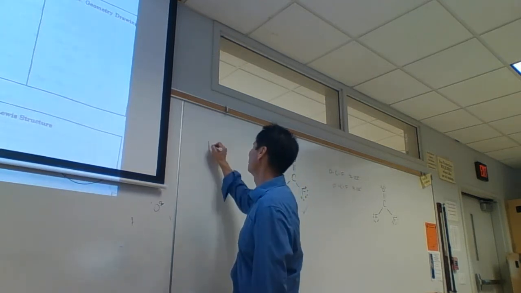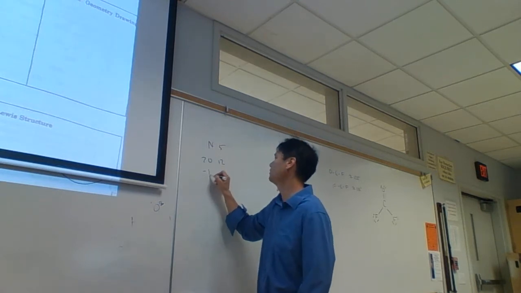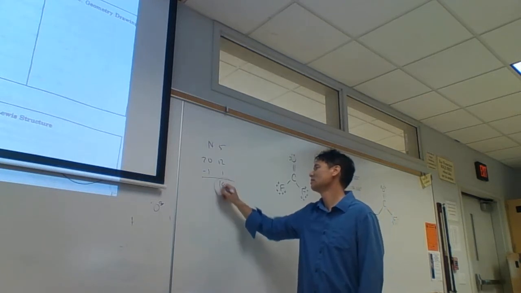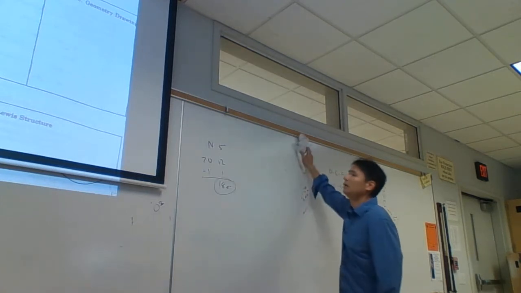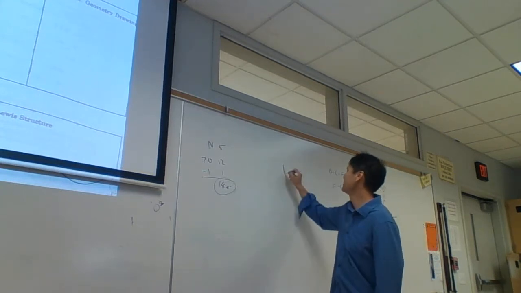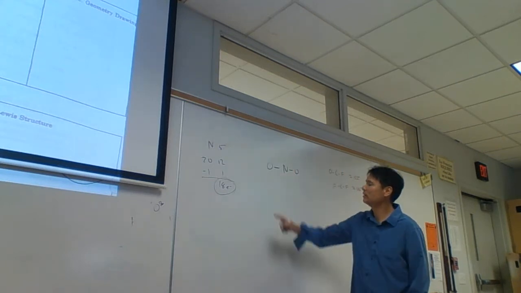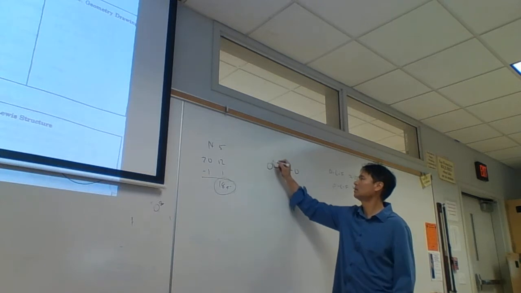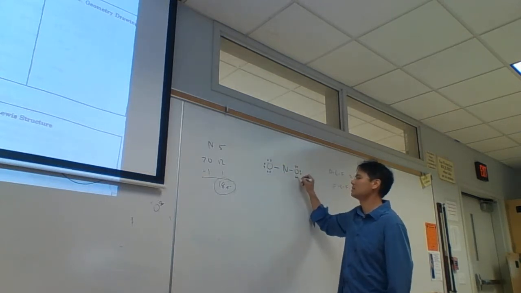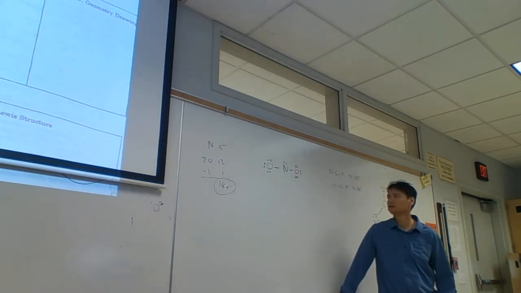Nitrite: nitrogen, 5, 2 oxygens, 12, and a -1 is 1. So this is going to give us 18 electrons to work with. For nitrite, what do you want to put in the center? Nitrogen. So let's go N with 2 oxygens. That's good. Okay, then let's fill in the electrons. So far we used 4, 6, 8, 10, 12, 14, 16, 18. So it gives us our 18 electrons there.